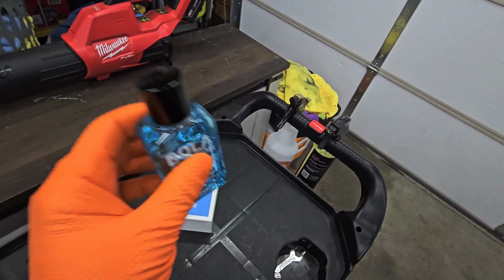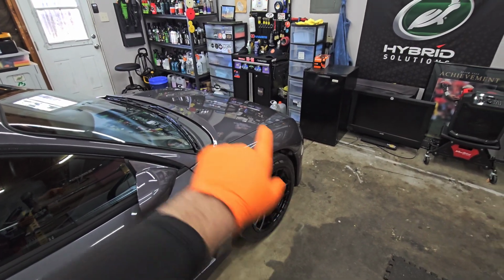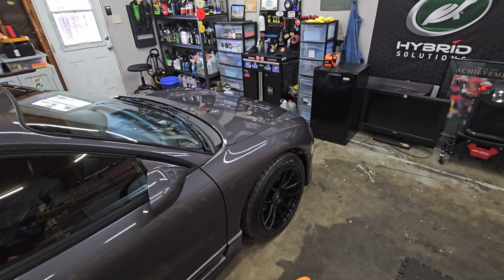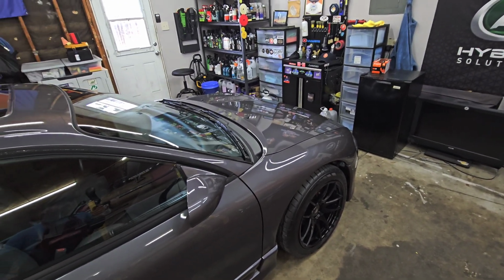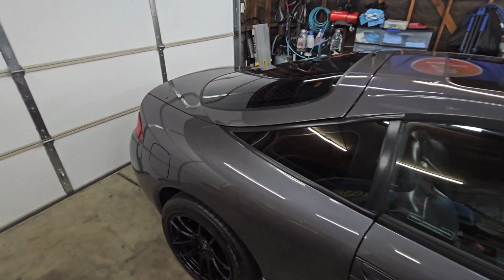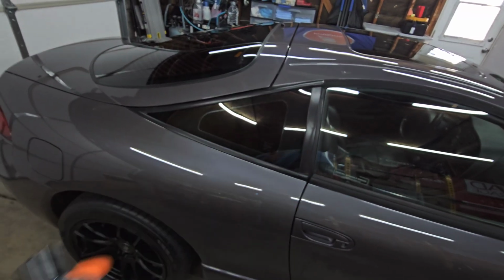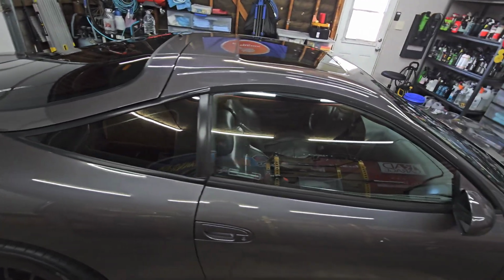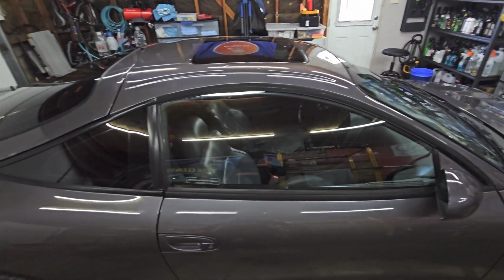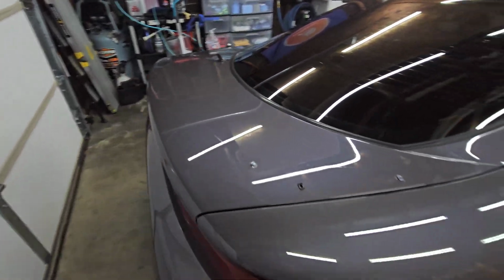which is supposed to be way more user-friendly. So they say wait 10 to 15 minutes. I'm hoping I can do the whole front end and then come in and wipe it off, so hopefully it's a little bit more user-friendly. I was even thinking about putting this Aqua Shield Max on the glass as well. But I have the glass coating specifically, so I'm just going to use the rest of it for that. But yeah, it's looking good. It's looking real good.